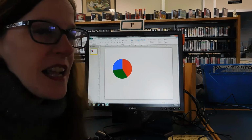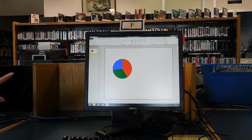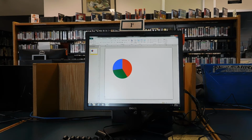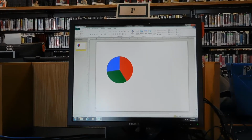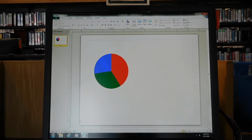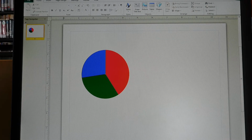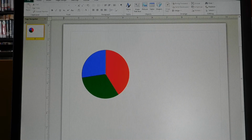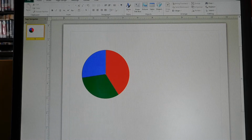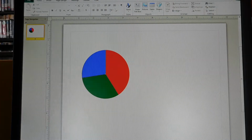What we're going to do for this activity, and I'll move out of your way, is stare at the white dot in the center of the screen. And I will move everything closer so you have a better view of that. So when I tell you we're ready, I want you to stare at the dot in the center of the pie chart, and we're going to stare there for 30 seconds.